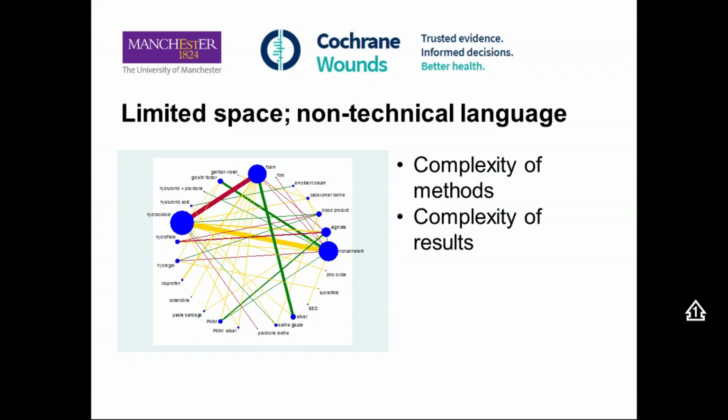This is the network diagram shown of the review that we were doing the podcast on. And the colours just indicate the risk of bias associated with the direct evidence. But you can see it's a sparse, disparate network with 25 different treatments, and summarising both what we did and what we found in 400 words was really quite challenging.